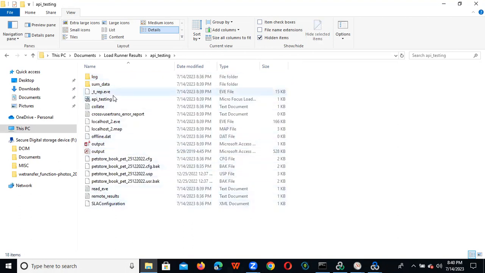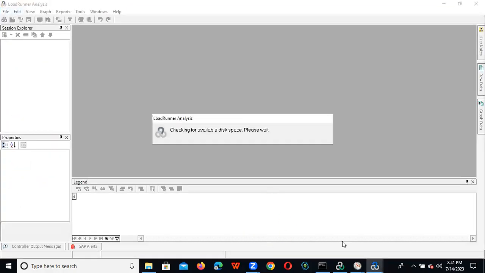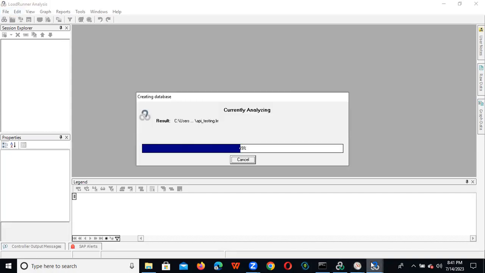And here we can see, directly also we can open this file. This is the analysis symbol. If you open this LoadRunner analysis file directly, it opens. Why it is not opening through this, we'll see.